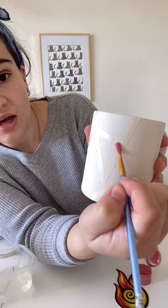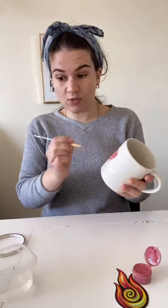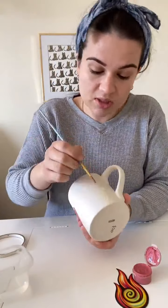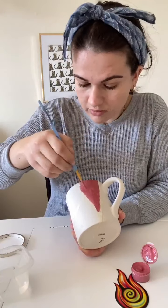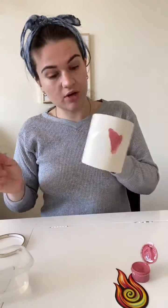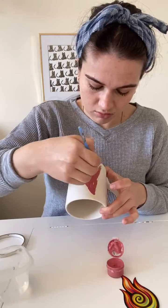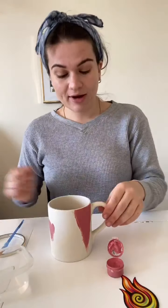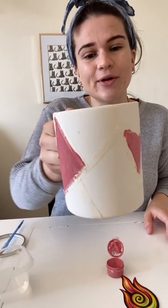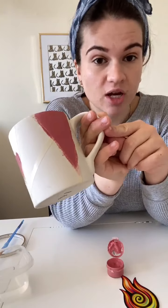Pick one of your paint colors to start and paint it. If you paint on the tape, that is fine. Now I have finished all the red — let's check it out. You can see I went onto that tape, and it's actually better to go onto the tape than to go right up to the corner of it, because if you go on it, you know that your triangle is going to be completely filled out.